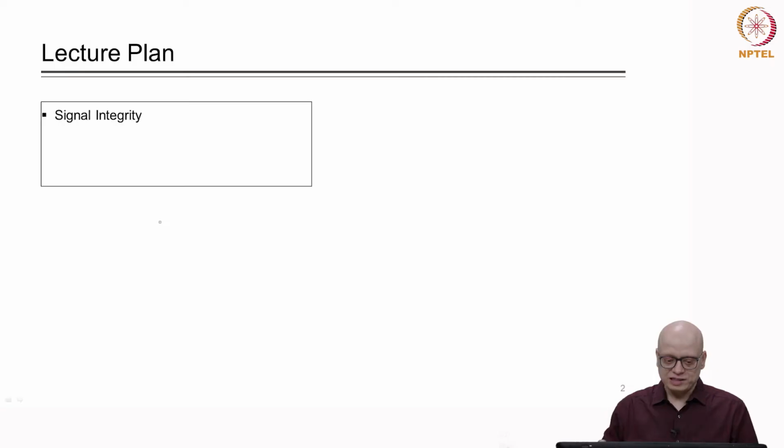Hello everybody, welcome to the course VLSI Design Flow RTL to GDS. This is the 36th lecture. In this lecture, we will be continuing with the concepts which are important for physical design. Specifically, we will be looking at signal integrity, antenna effect and library exchange format or LEF files.